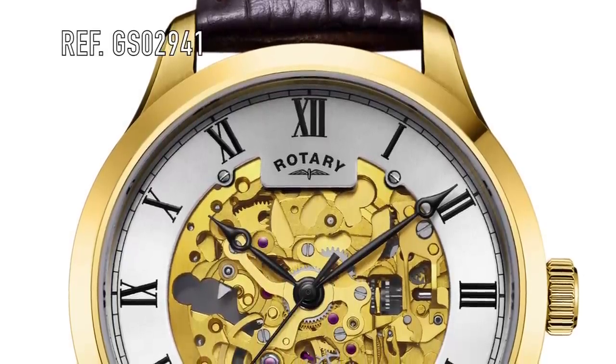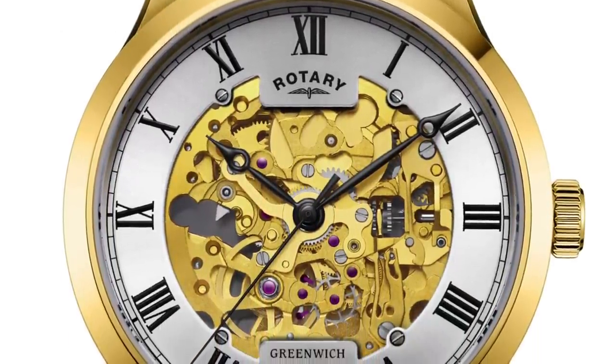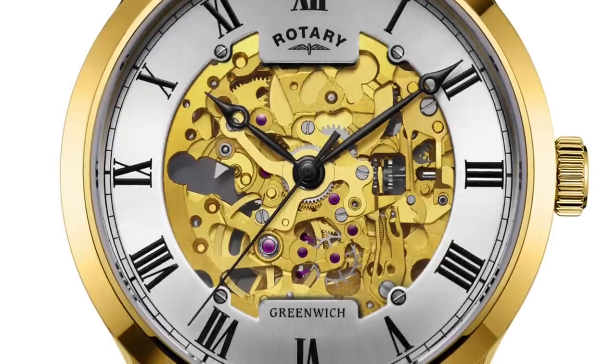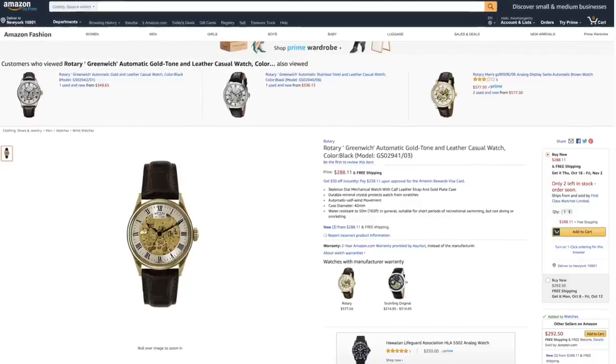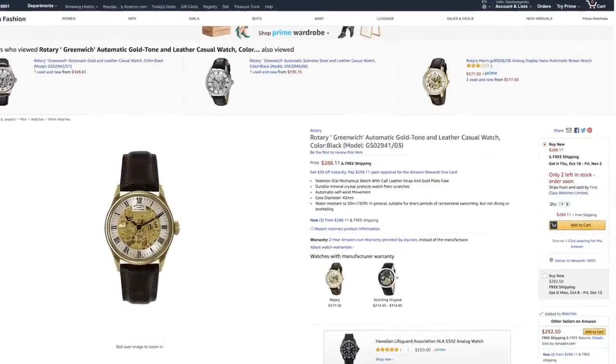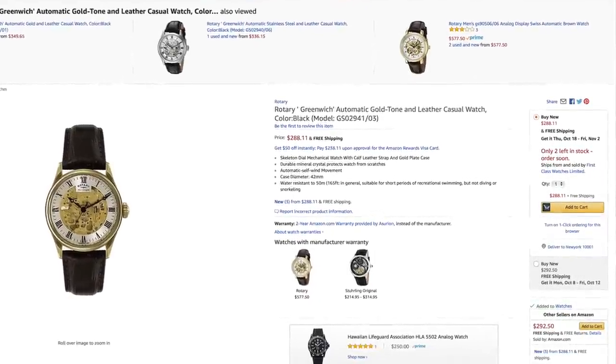Now, I will give one more suggestion, an honorable mention. I was thinking about buying this. Rotary is a brand we discussed in that previous video of, what was it, top $100 watches, right? They offer a skeletonized watch as well. However, it's 42 millimeters, and so I kind of chickened out. But I have seen it in the flesh on a friend of mine's wrist, and it is gorgeous. If you want the larger size, I recommend the Greenwich by Rotary.